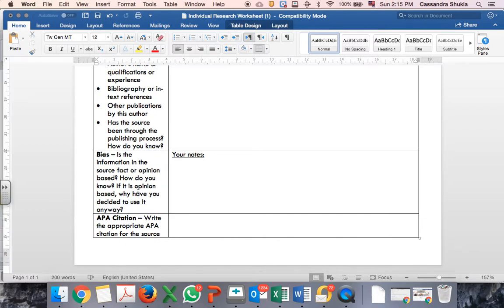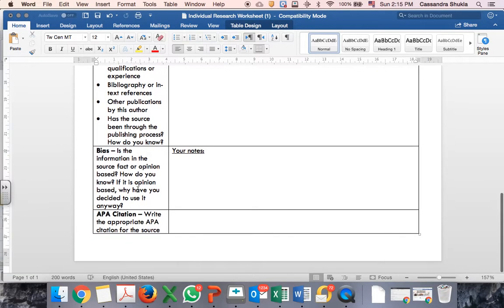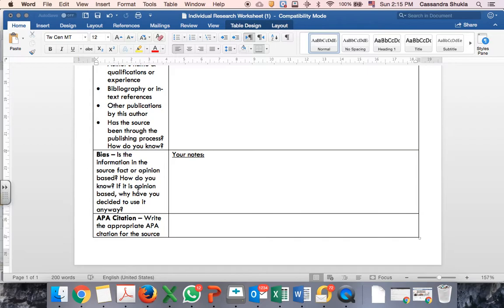One source that we looked at for one of the groups was about using animal skins. And we noticed that all of the websites we were finding were being written by vegan groups and animal rights groups. So of course they're biased. And then if your source is biased, you need to tell me why we're using it anyways. It's not wrong to use a biased source, but you need to consider, it is biased, but what I'm trying to explain, I need to understand their viewpoint.